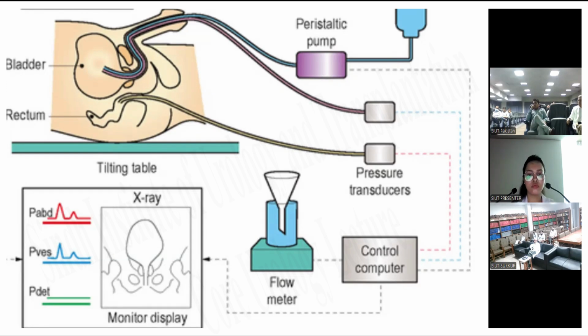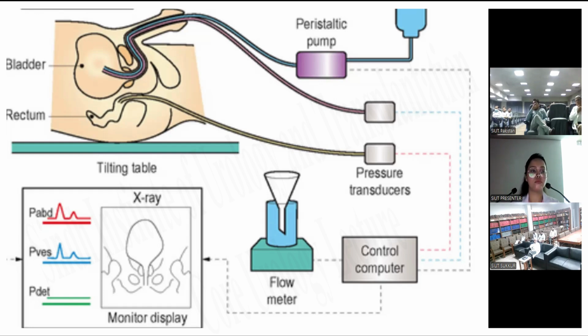Whenever there is a graph, there is an x-axis and there is a y-axis. On the x-axis, there are the volumes, and there are pressures. So as the volume is filling, you see the pressure, you see the graph, you see the line, whether the detrusor pressure is going up or not, or if it is just close to zero. So as the filling rate increases at the volume infusion, you are observing the traces of that cystometry.